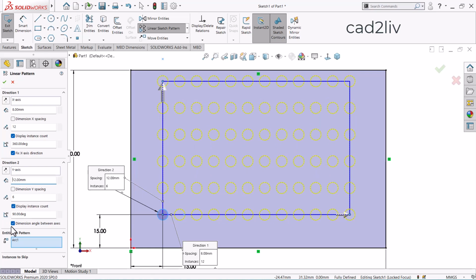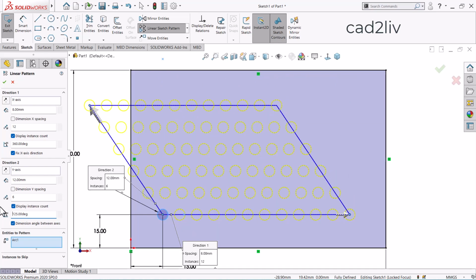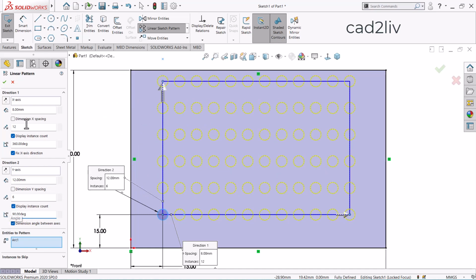And later on we have the angle here, like what is the angle between the two axes. I can increase or decrease it like this, 120, whatever angle you want. So I'm currently going to give 90 degrees. This is just for the flexibility of the option, like here you can change the angle and here you can change the angle. It depends on whether the requirement of changing the angle is there or not.